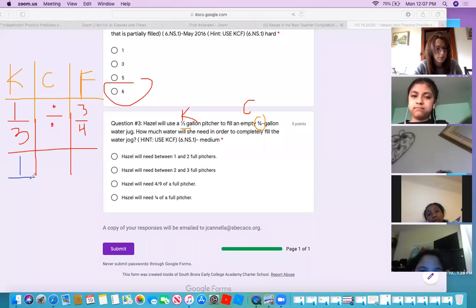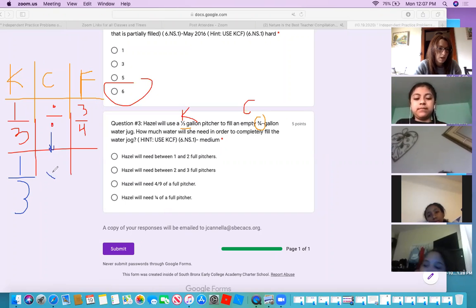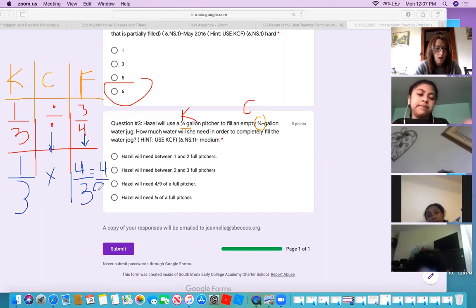We keep the 1/3. What happens to the division sign? Then we times. Yeah, change it into times. And what happens to the 3/4, young lady? We flip it. To what? To 4/3. Good. When we say flip it, I want you to use the word reciprocal, okay? Multiply. 1 times 4? 4. 3 times 3, young lady? 9. So how many does she need? 4/9. Does everyone see how Nia got that?